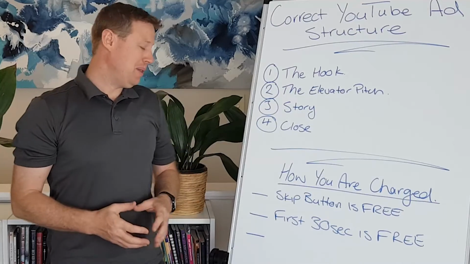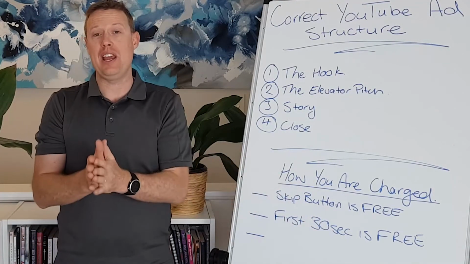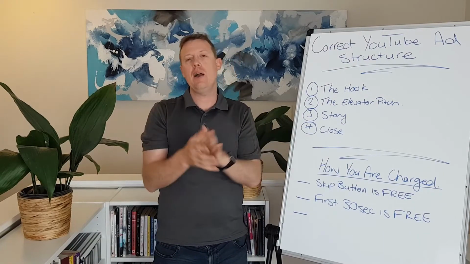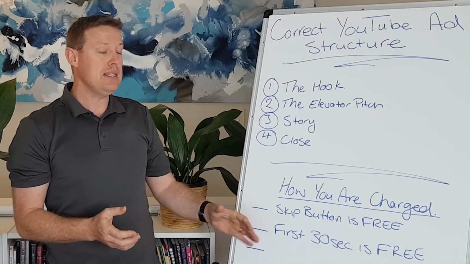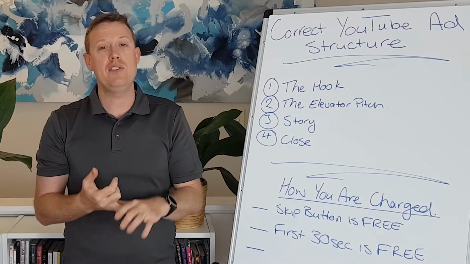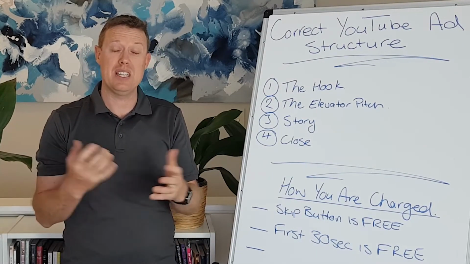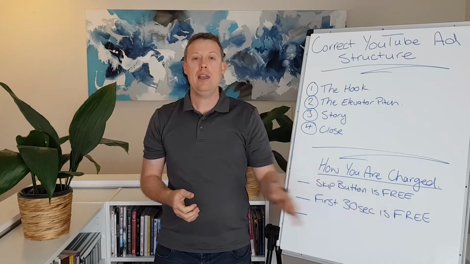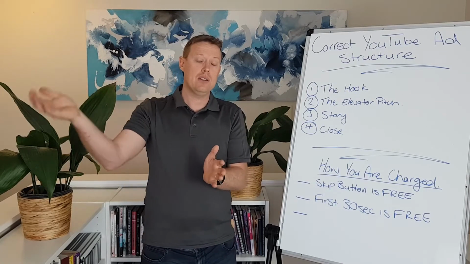The other really cool thing is that the first 30 seconds of how you're charged is free. So if you're running a YouTube ad and they watch for 25 seconds, usually that will be free if you're running pre-roll ads. That's absolutely amazing because if you compare that to something like Facebook, basically you have a maximum of 3 to 15 seconds on Facebook before you're charged, and you're charged per impression. It's a little bit different on YouTube. In YouTube, the first 30 seconds are free, and then you're charged whether they watch the rest after 30 seconds or they click through to your ad.